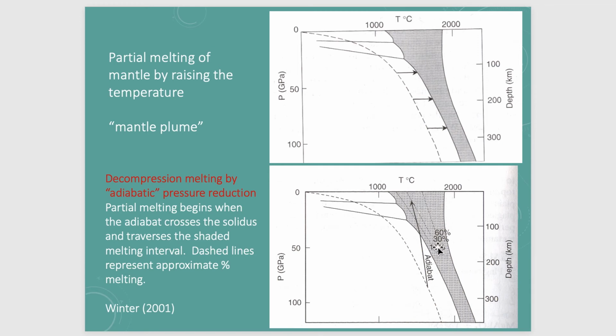So the partial melting is expressed by different percentages here depending on the temperature condition, and we call this an adiabat because we have a rapid ascent of the magma with essentially a constant temperature, but a rapid change in pressure, or decompression phase essentially. So this decompression will cross this curve and lead to the production of melts.